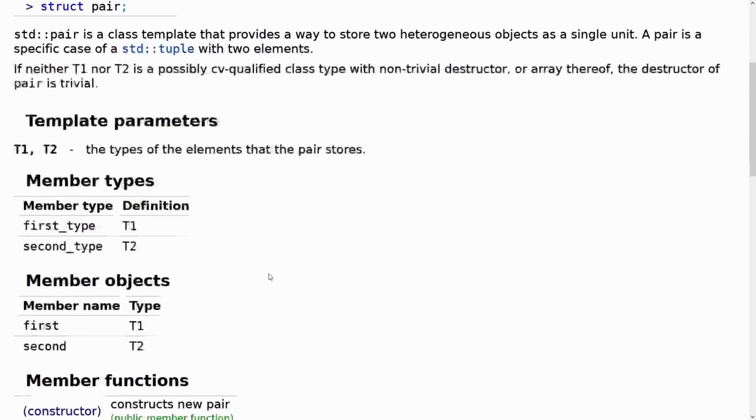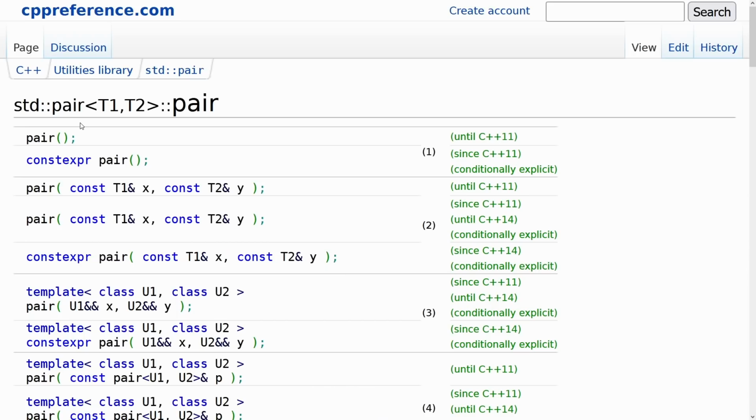If we were to have started by going and looking and seeing what are the constructors to pair, then we would have immediately noticed that pair does in fact have constructors. And by having constructors, we might have the question of, well, how efficiently is that data passed into the underlying data structure? And it's not necessarily something that we stop and think about all the time in our standard library, or when we're using any library, or even writing our own libraries, actually. But it is something that we should occasionally stop and consider.